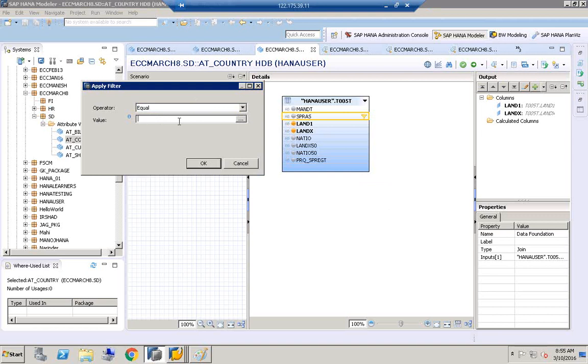When you want to show descriptions in a different language, we can create static filter. In the static filter, we can specify what language you want to see. It only displays that particular language. Let us say you have a single table. In a single table, you still want to show the text join functionality. You can create a design time filter. In the design time filter, you can enter the system variable.